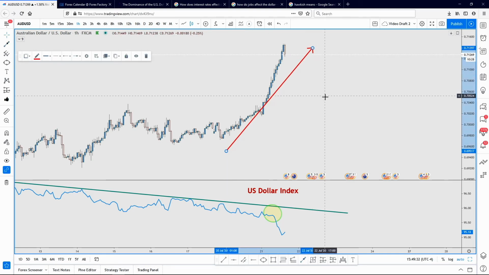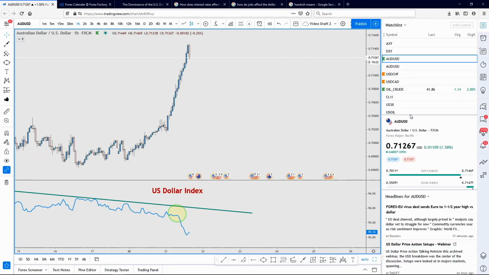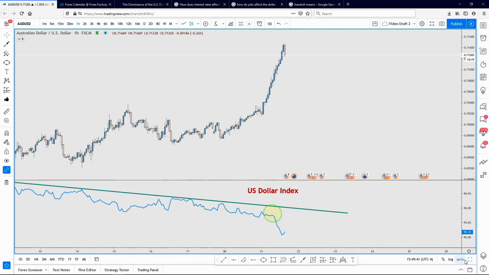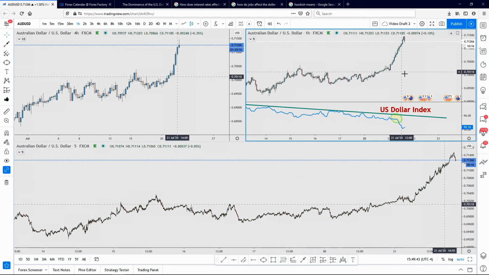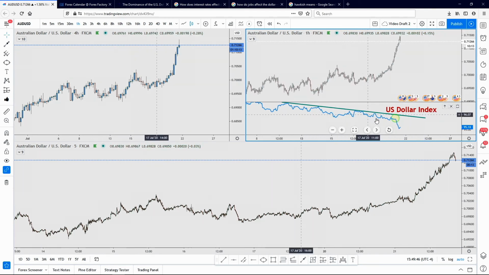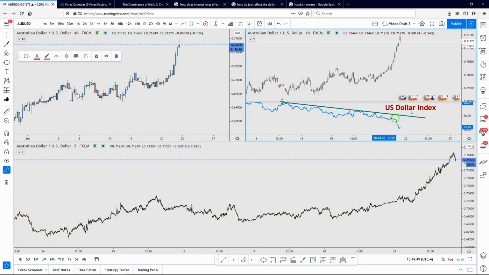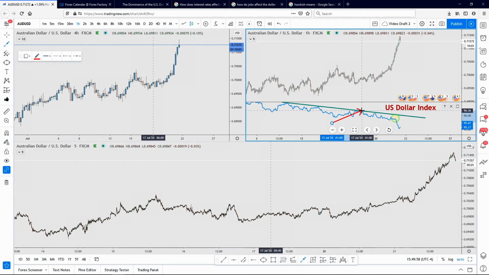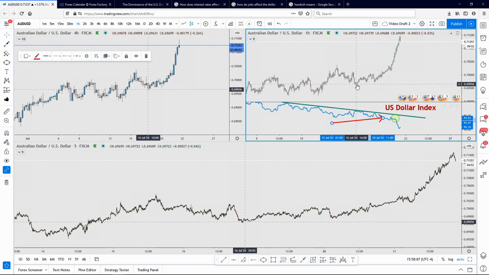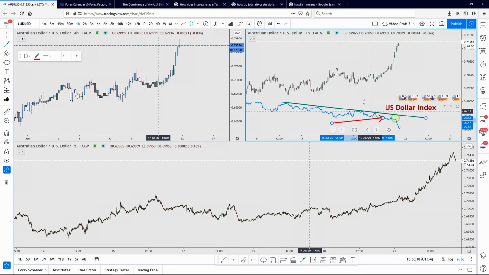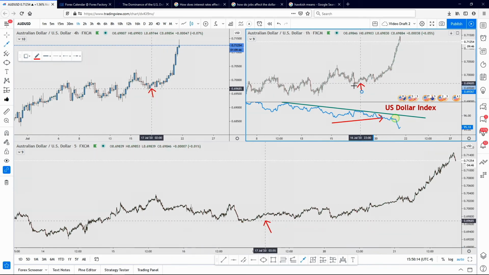So this is why I advised you guys, when we're doing the 3 chart setup, or you're doing just the single charts, depending on what part you're in the training modules right now, I always say to keep this dollar index on your charts here. Drawing a simple trend line like this, you can see when price for the dollar index comes up to this trend line, you can expect a bounce. Why? Because we've had a bounce here, a bounce here. When it bounces, price starts heading down. And when price starts heading down, it'll alert us to, hey, maybe it's time to look for buy opportunities here, right?